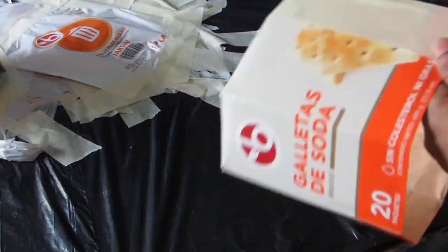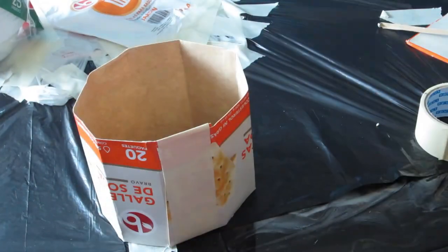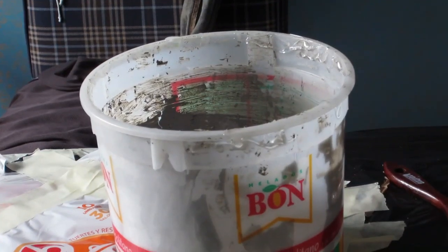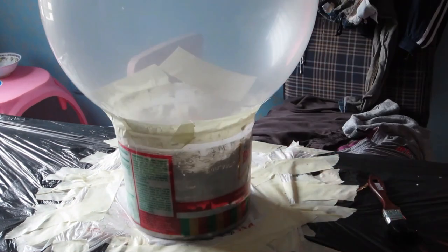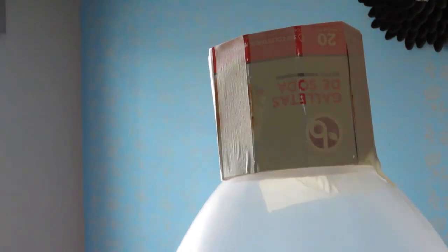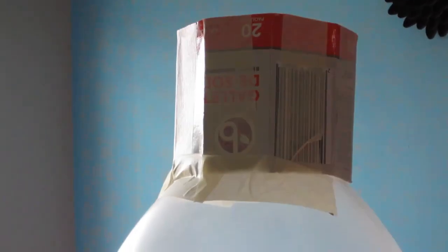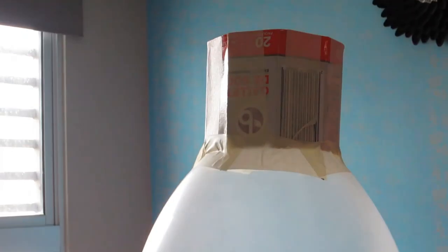The second thing you're gonna see me do is take an old ice cream bucket. I used it to make cement in for another project, so it already had cement in it and was a little heavy — that was the perfect thing for the bottom part of my vase. I put a little bit of hot glue around it, but wait for the hot glue to be completely cold before you put your balloon in it. Then go ahead and attach the top and bottom part of the vase with some painter's tape.